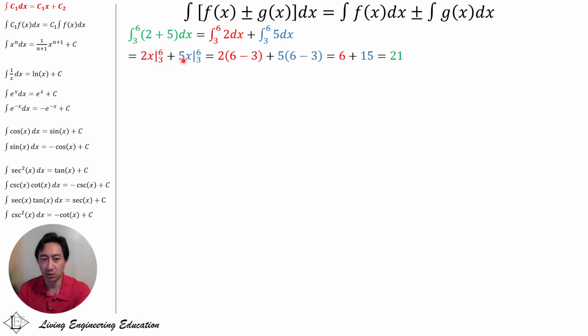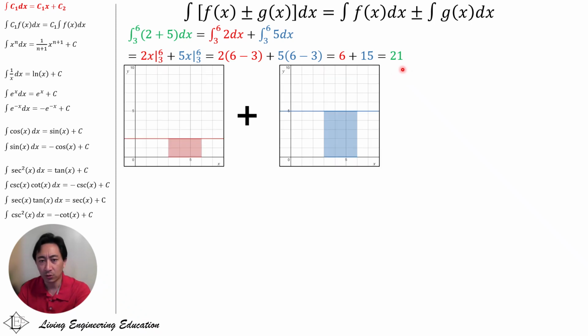And so we got 2x plus 5x, and separately we have the upper and lower limits of 3 to 6. So I apply my upper limit of 6 minus the lower limit of 3. So 2 times 6 minus 3, which is 6. And then I do the same thing for 5x. I got 5 times upper limit 6, lower limit 3, 5 times 3, I got 15. So add them together, you get 21. The same thing if you integrated the total integral of 7, we get 7x. So you apply your upper and lower limits, you get 7 times 3, you get 21. This makes sense.